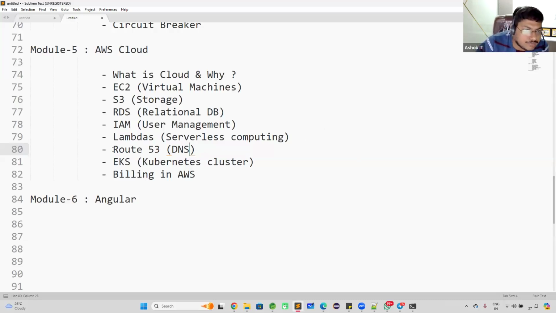By using this Route 53 service, you can map your application to a beautiful domain name like gmail.com, facebook.com, ashokid.com, any domain that you want. Angular is also part of our syllabus.